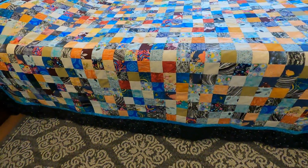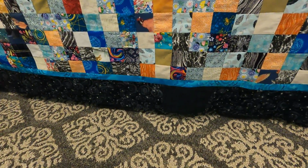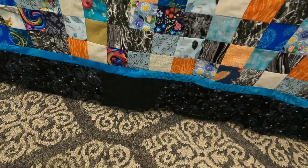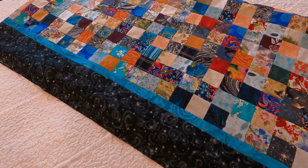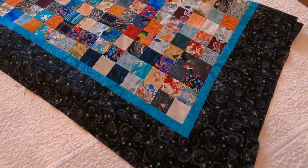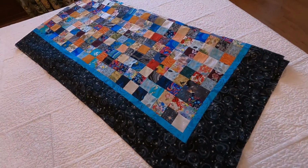I ended up running out of the black print fabric for the final border, so I just added a few inches of a black printed fabric in the middle of 2 of the sides, and I don't think you'll ever notice that. I'm really happy with these last 2 borders because I think it finishes up the quilt really nicely, and it puts a nice twist on an otherwise pretty traditional looking quilt. And I just love these prints and the colors.